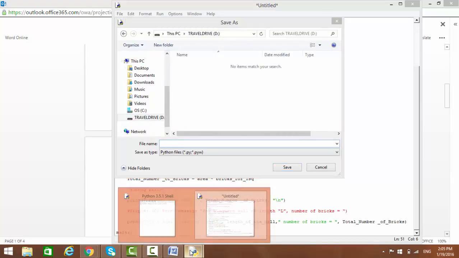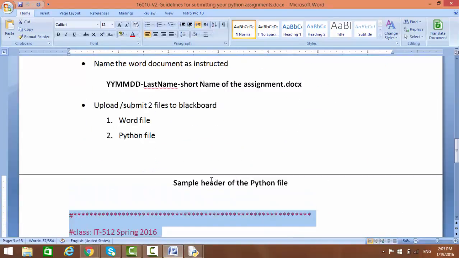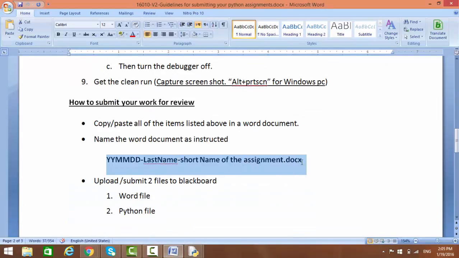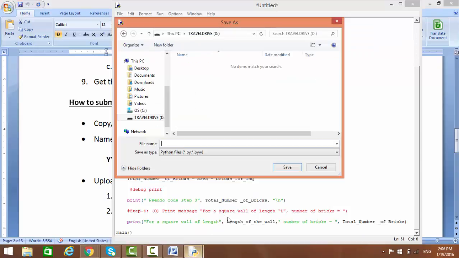In the same name, date, the same format that we have here. So I would copy this and paste it here and put the date 16/01, date is 19, your last name, and the short name of the assignment.